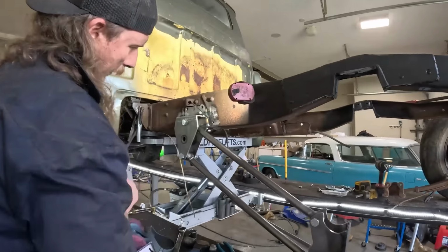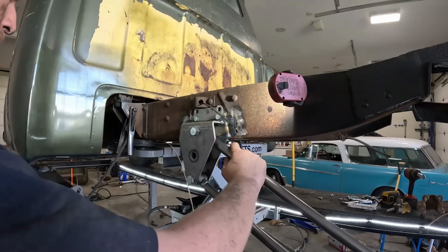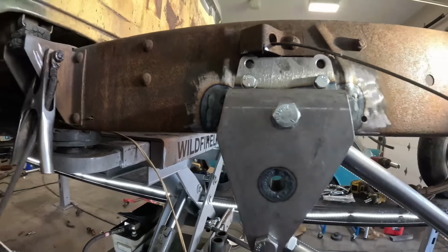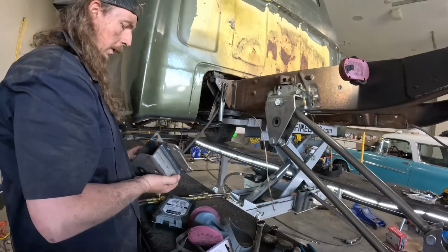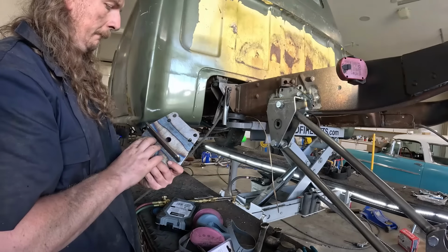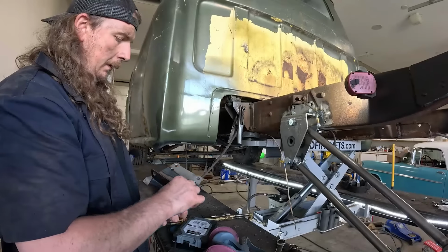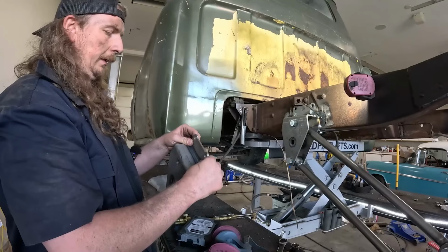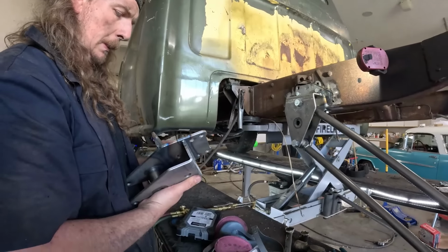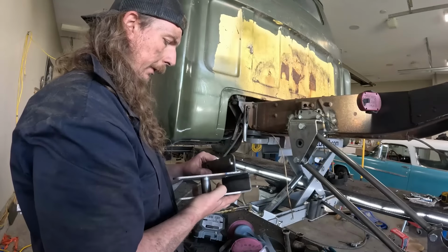So on this one, the piece goes just right below this little bend, but on this one it's actually a fair bit below on the front side, which I think this doesn't have. So we either got to cut this off and weld it back on, which is pretty lame, but I kind of feel like that's probably the plan, is make these bolts line up, eh? Because these are the ones that are really setting everything, and this is just extra. It's a bummer. I really hate cutting up nice new parts. Then I'm just going to go ahead and MIG weld the crap out of it after.